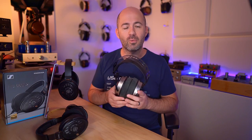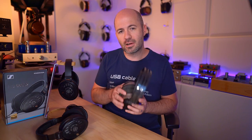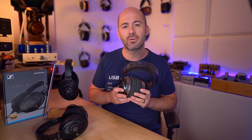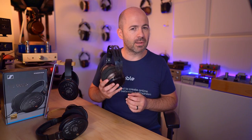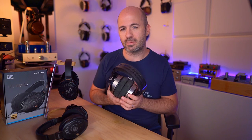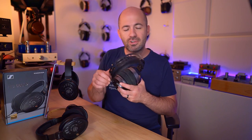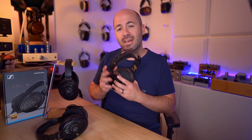Next up from the wall behind me, we've got the Harmonic Dyne G200s — a headphone I absolutely love in terms of sound quality, though the comfort is a bit hit and miss as I talked about in my full review. They're a headphone I keep around because I enjoy their sound so much. These come in $100 more than the 660S2, so I was curious whether you get a significant jump in sound quality. In terms of comfort, the S2s win it hands down — the G200s are just a bit finicky to get fitted.